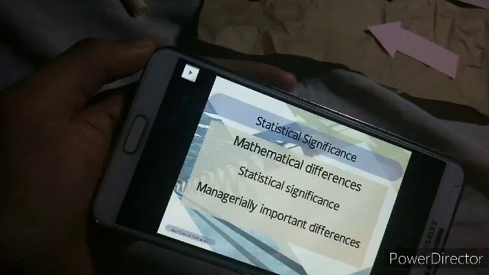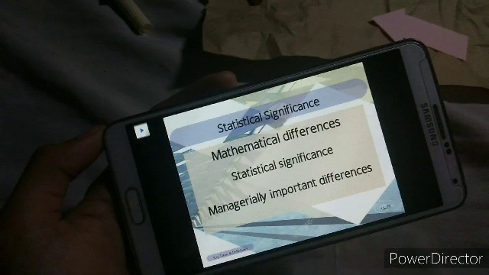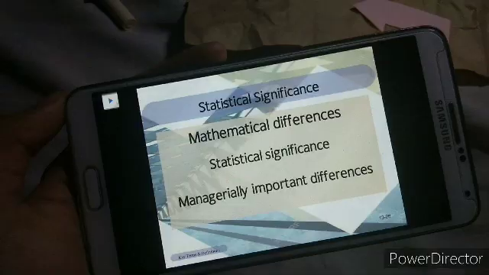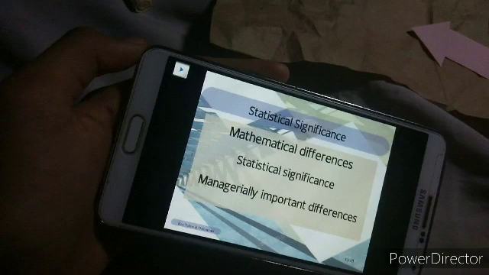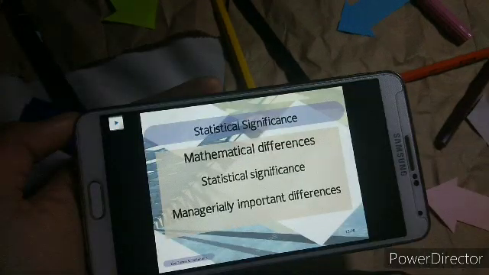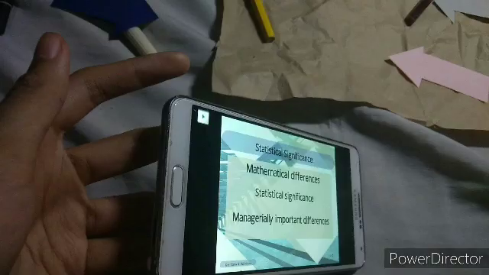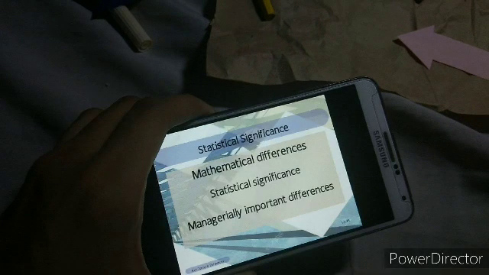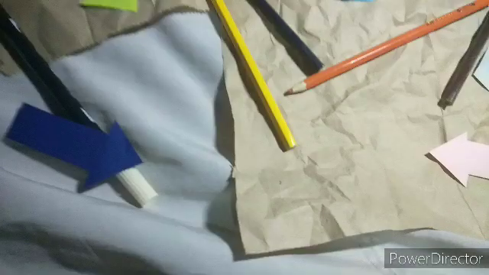So the second one is the statistical significance. If the difference is large enough to be unlikely to have occurred because of the chance of a sampling error, then it is considered statistically different or significant. So the third one is the managerial importance difference. An argument can be made that a difference, even a small one, may have managerial implications. This means that any kind of dilemma or argument that arises in management is considered to require management action in order to solve or improve the situation to avoid conflict and future disturbances.